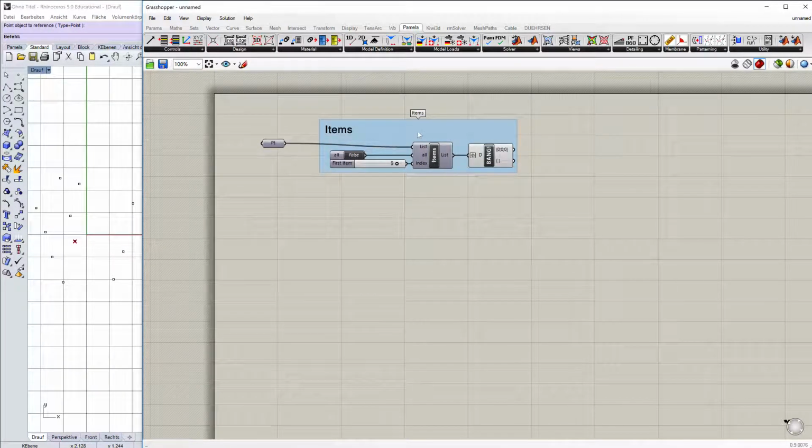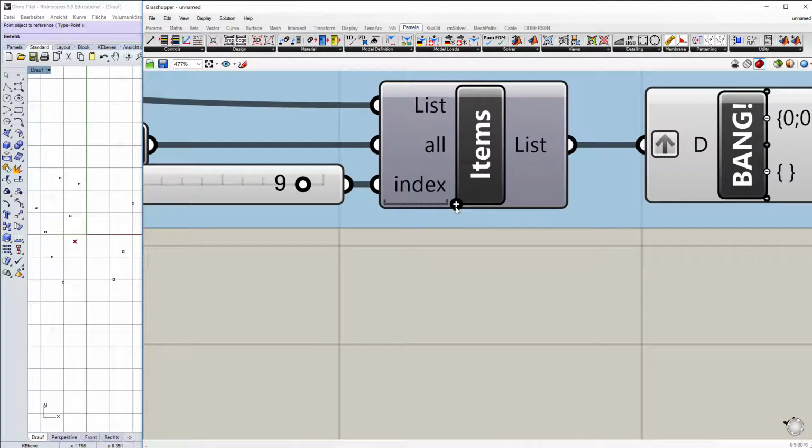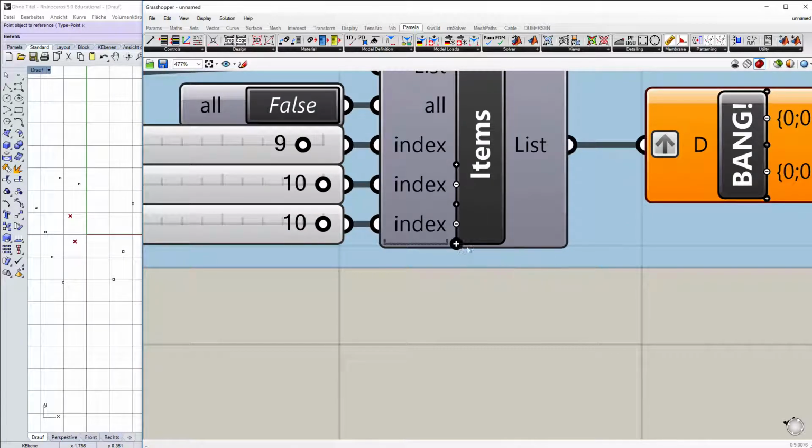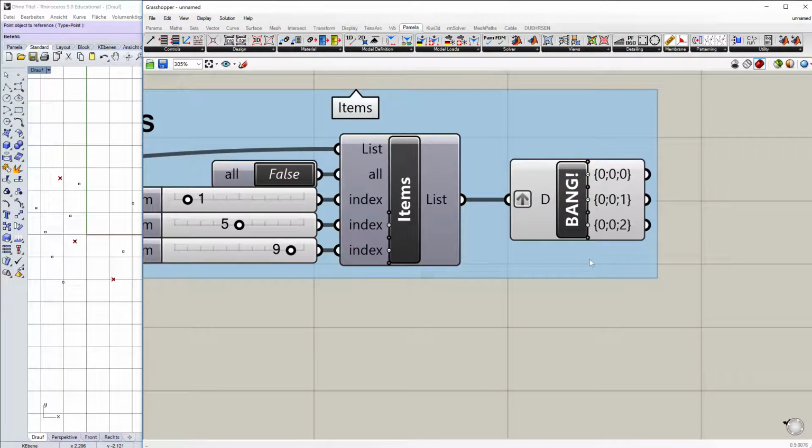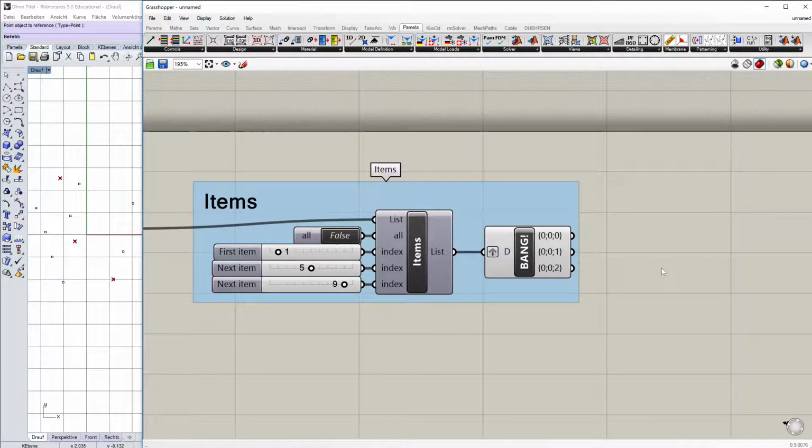This is a zoomable user interface, so if you want to select more than one point, you can zoom in. You just add more selectors. Now we have 3 points selected. We only see 2 crosses over here. This is because this component here displays a warning: 3 contains more branches than this component has. So let's just add one. Now we have 3. So each of the 3 points is displayed.